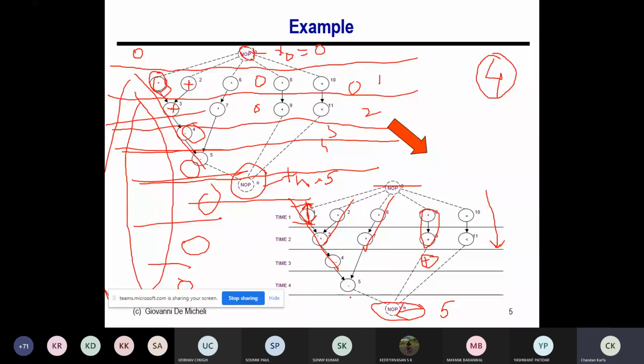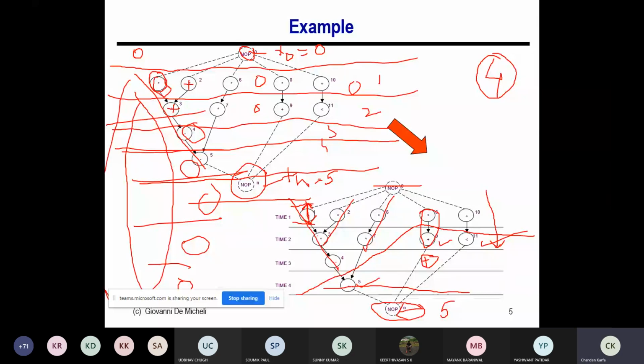So if I go by that logic, in time step 4, I'm going to assign these 3 operations, right? Because their successor is the sink node, which is already scheduled in time step 5. So I can schedule these 3 operations in this cycle. And that is the latest possible way to schedule these operations. This is the as late as possible. After that, you cannot do it. And then I'll just keep doing this.